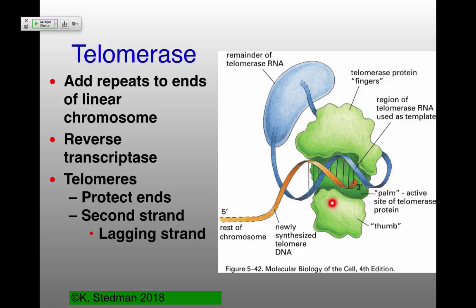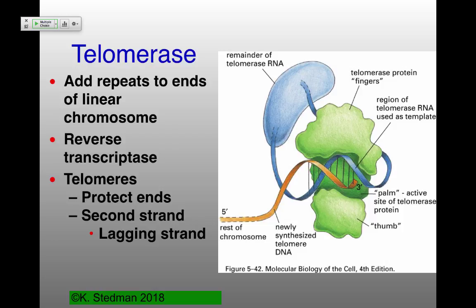Obviously, you can tell here, it looks a lot like a DNA polymerase, right? It's got fingers, it's got a thumb, it's got a palm. Believe me, it actually does in three-dimensional structure. But if you just look at the structure of one of these things, you can say this is a DNA polymerase, because it's got that right-hand structure to it. So it's a DNA polymerase, but it uses an RNA template. Again, it's reverse transcription.